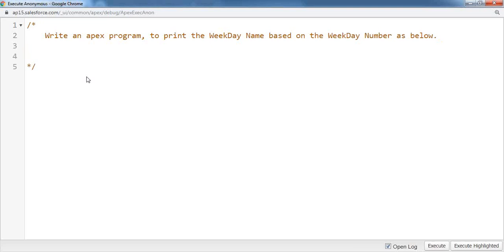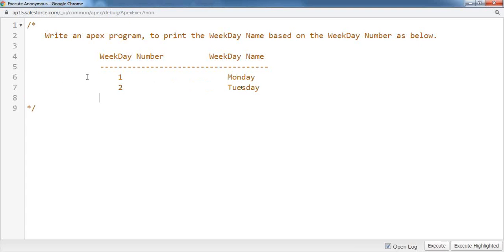Previously, we implemented this functionality using else if, but now I would like to do it with the help of the switch statement. In this case, I am indicating the weekday number and weekday name. If the weekday number is 1, it is Monday. If it is 2, Tuesday.